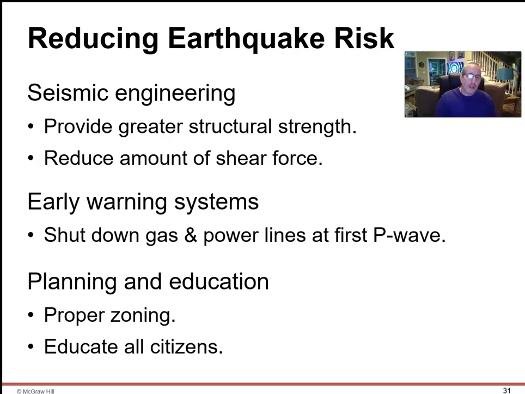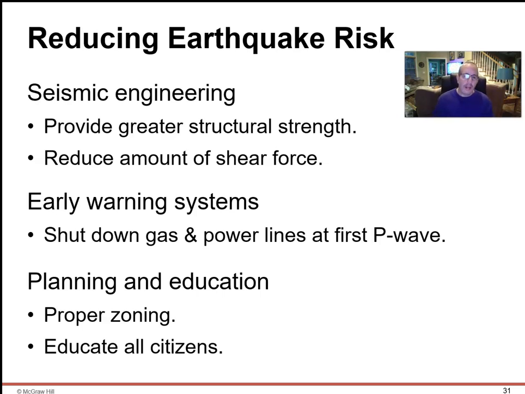Early warning systems is something else. We don't have any early warning systems that we can say, hey, we're going to have one in 10 days. We don't have anything like that. But we can say, hey, we've seen this activity. We've seen an increase in activity in this area. Everybody just be prepared in case something happens. Another thing we can do is we do have some sensors out there that can detect these, remember the P waves, the primary waves, they arrive first. They can detect those before the earthquake waves actually arrive. So in something that's really quick, we can actually shut down gas and power lines when we detect those so that we don't have the fires and stuff like that after they arrive.